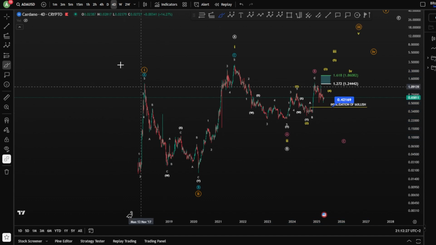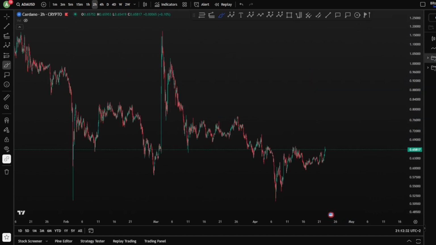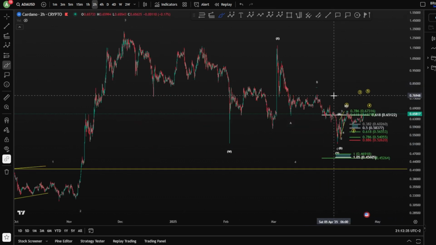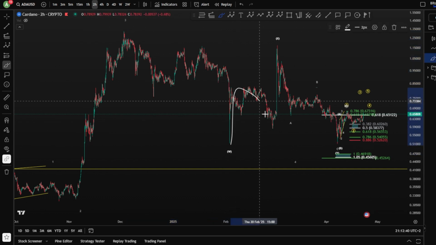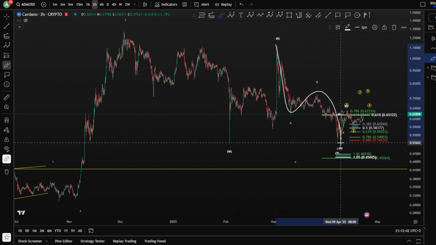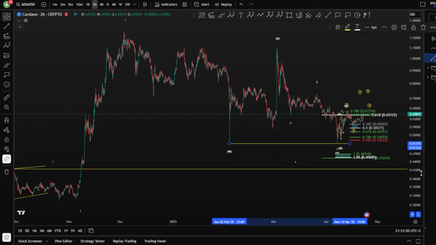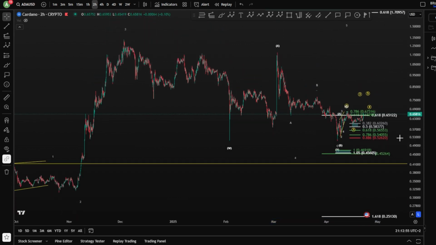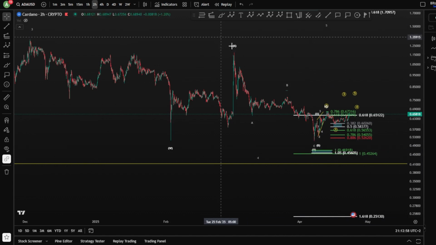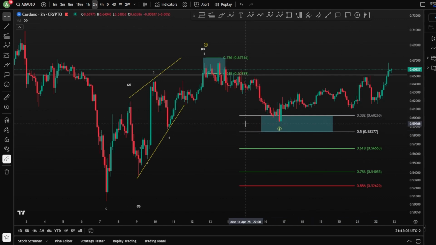Now if we take a closer look inside this area to see the structure, did it finish or not yet? So basically, we are looking here at a very obvious and clear W in three waves up, and then three waves down again, without taking the low, or taking the low very, very close to it. Let me check. Yeah, we took the low, but very, very close. So that means it is a finished W, X, and Y as labeled. And we start to look for higher, since a corrective structure has finished.